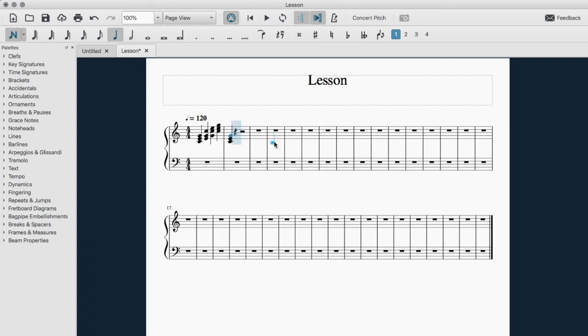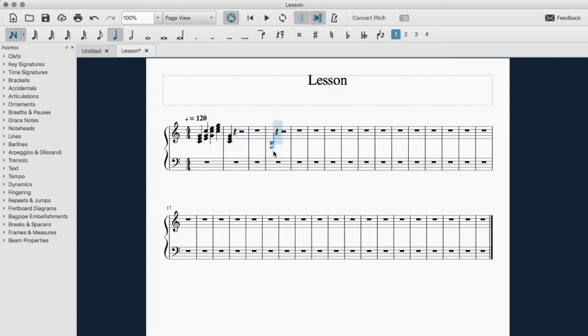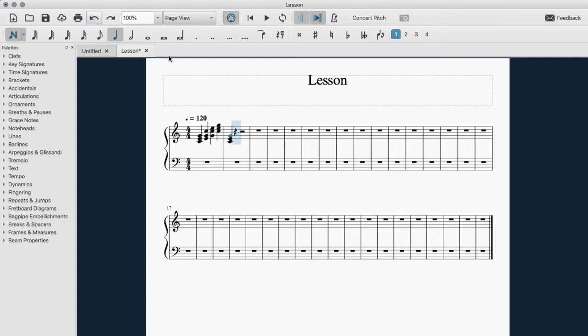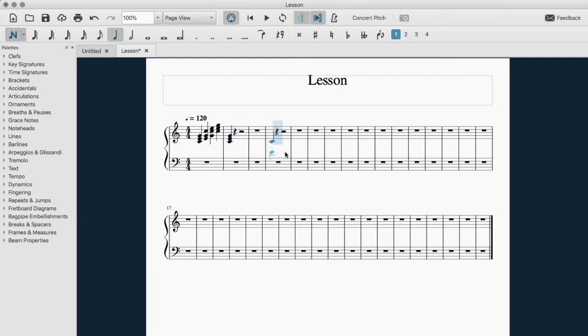So if we take a C right here and put a note above it, one tone up. So this is only a tone up, so C to D. That is called a second. So that's going 1, 2.